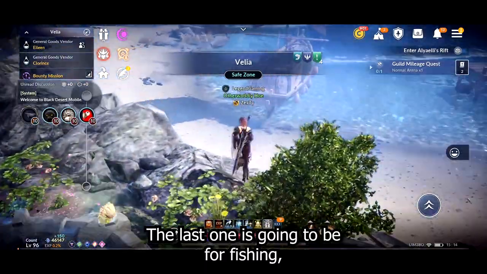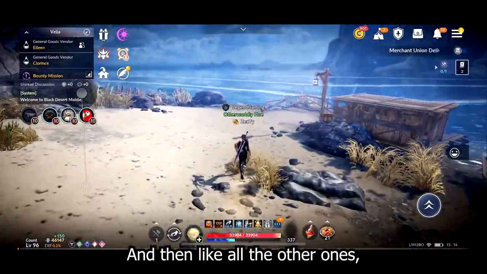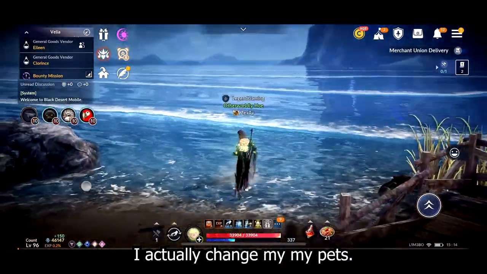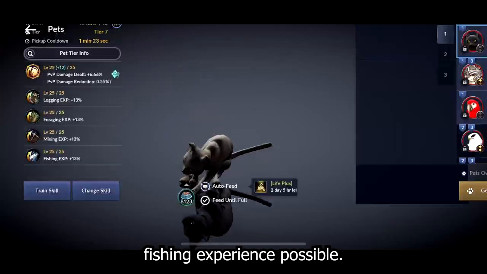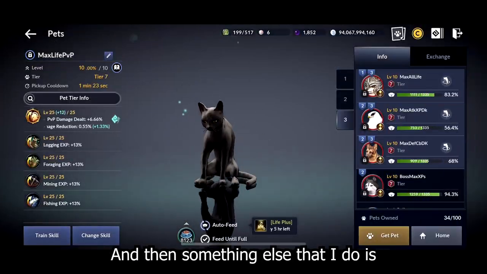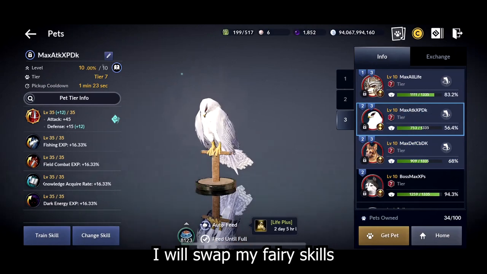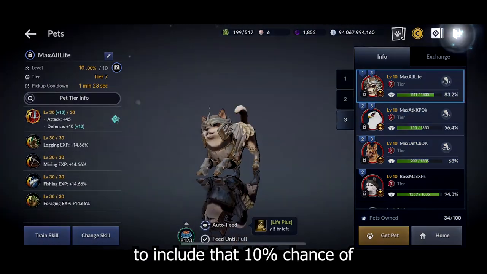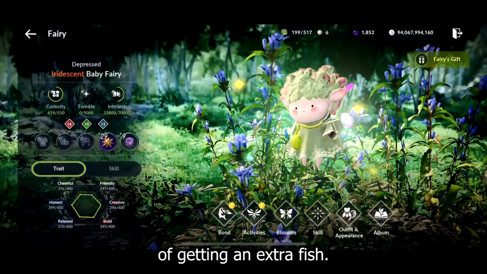The last one is going to be for fishing. So my favorite place is Velia, and then like all the other ones, I actually change my pets so that way I get the most fishing experience possible. And then something else that I do is I will swap my fairy skills to include that 10% chance of getting an extra fish.